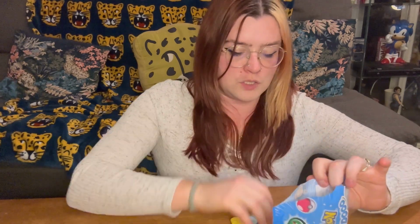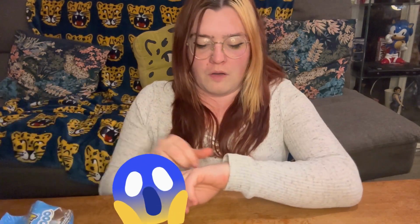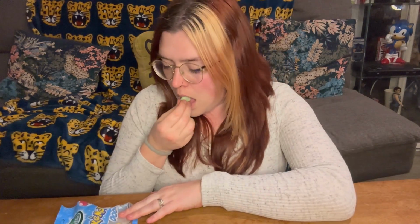I will say these smell so sweet, and I will admit I have a sweet tooth, and they are quite greasy. They have actually visibly left the grease mark on my table, which I'm quite surprised at. But it's almost like the sweet version of Domino's, do you know what I mean? But personally, it doesn't really tell me what flavours they are. I think this one's possibly apple. I'm really not sure.